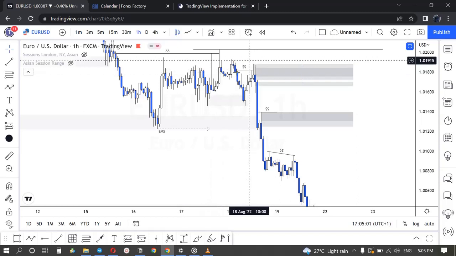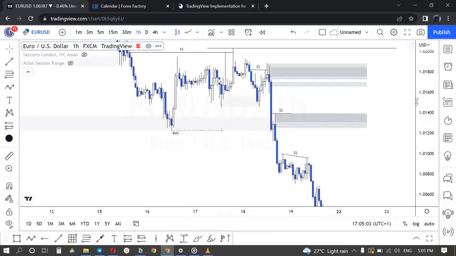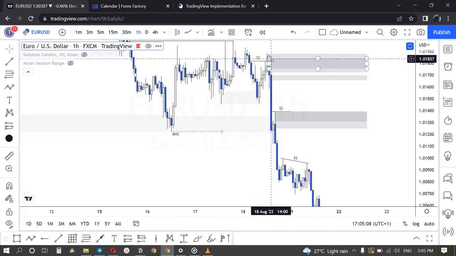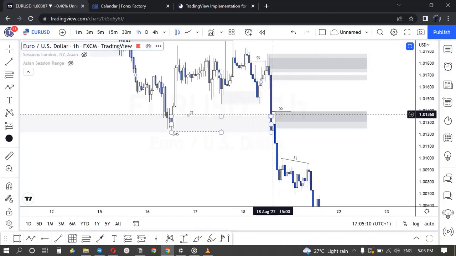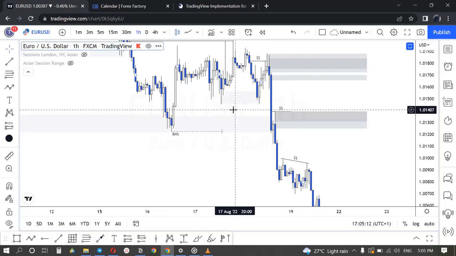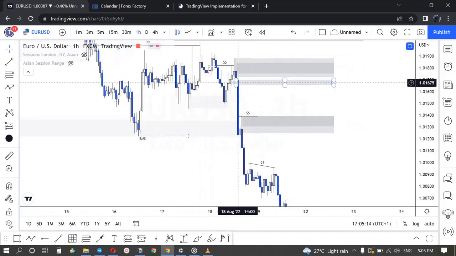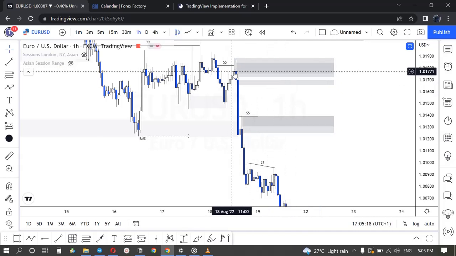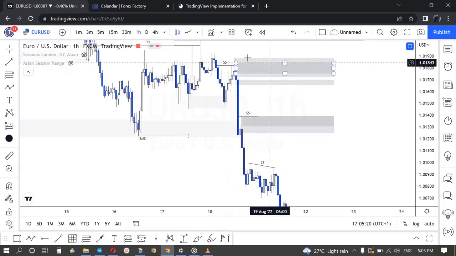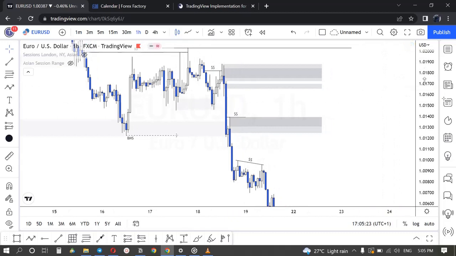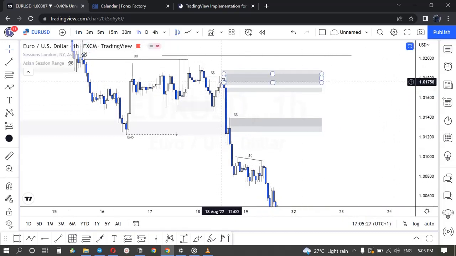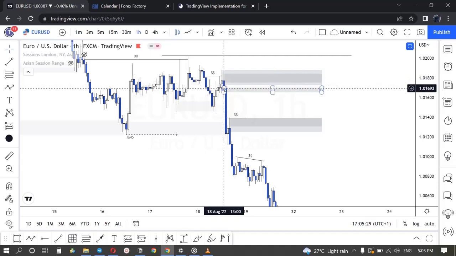We had a sweep of liquidity, and first of all we had an internal break of structure right here. We had a break of structure, we had a retest. Then what happened? We can see this impulse move that took out this demand zone. So right now this area I highlighted, currently the banks will be in drawdown. As we all know, smart money, if the financial institutions are likely to come into the market, what do they do?